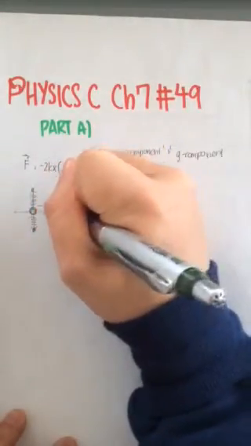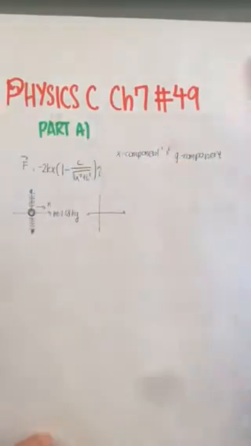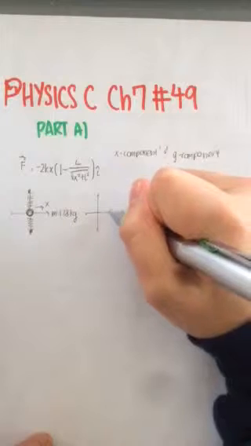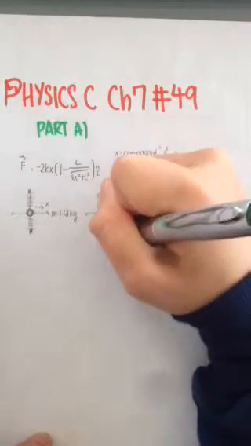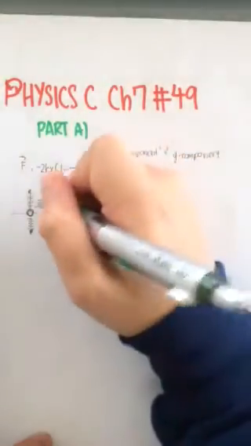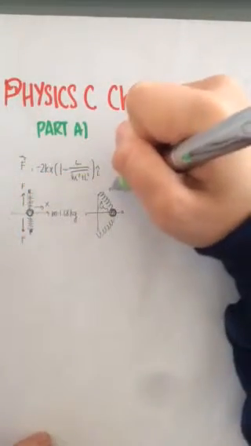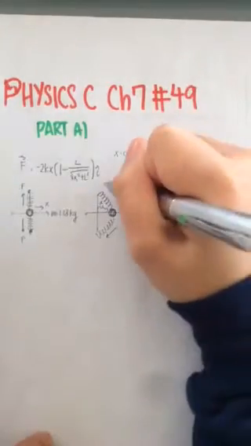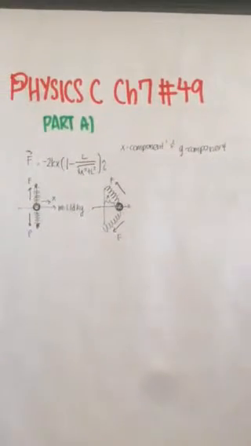But if we pull our little mass in the x direction for the distance x, our new picture is going to look like this. This is our mass here. We know that this is x, correct? So our springs are going to look like this. Initially they were pulling this way, now they're going to be pulling this way, force and force.